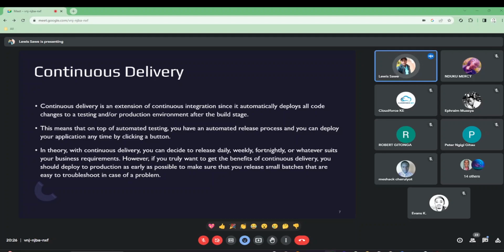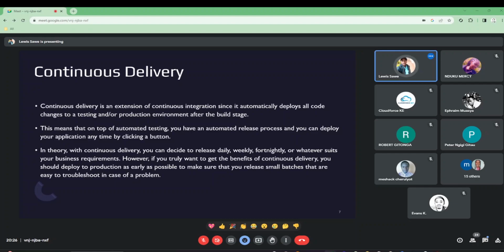It focuses on automating the deployment process from the integration phase to the deployment phase. So continuous delivery lies in between there. This means that on top of the automated testing, you have the automated release process, and you can deploy your application anytime by clicking a button.